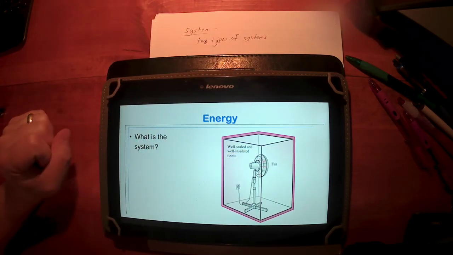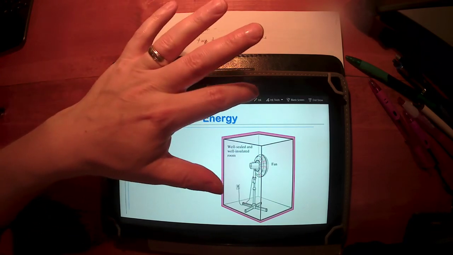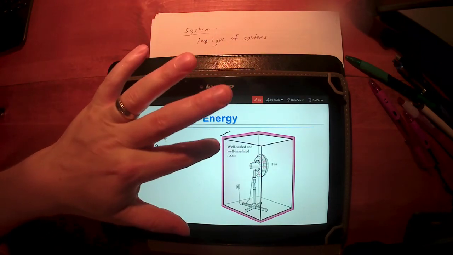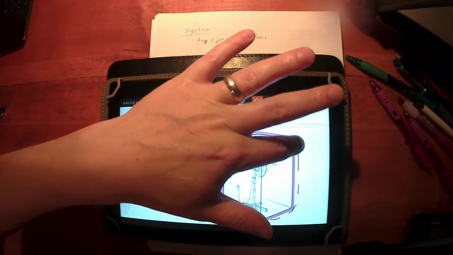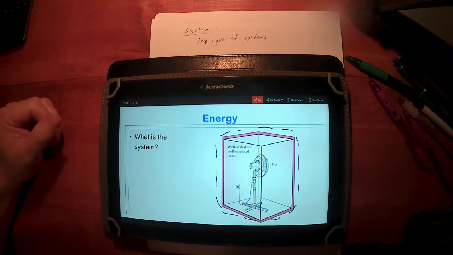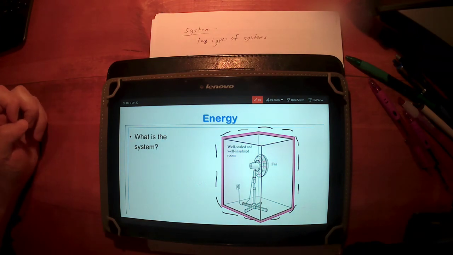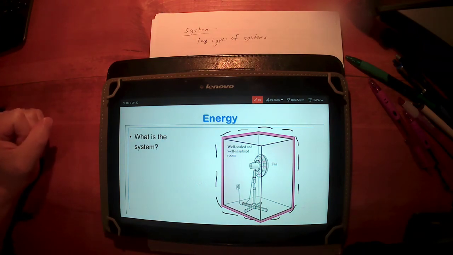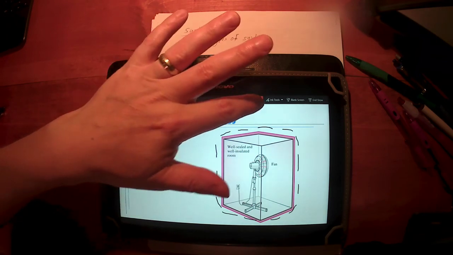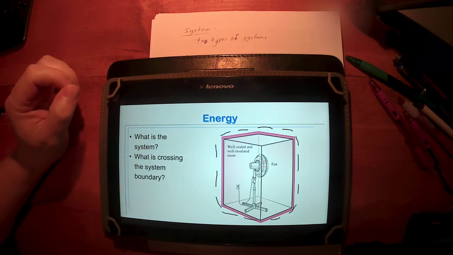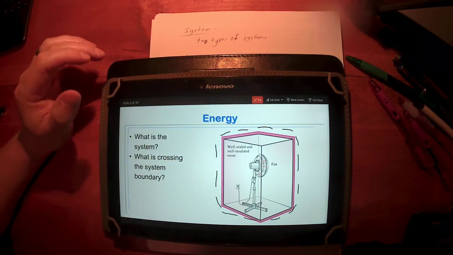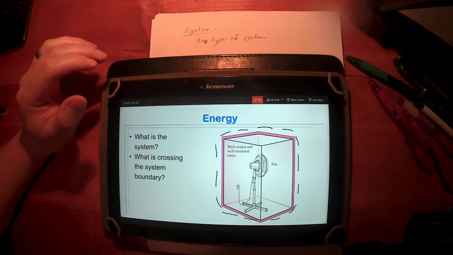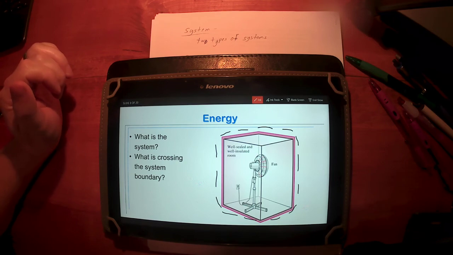let's look. What is the system? Well, the system is the room, right? And again, a system is whatever we can isolate from the surroundings. Again, we paused earlier to figure that out. A system kind of boils down to whatever we can draw a dotted line around. Now, so what is the system? And then what is crossing? If the dotted line represents my system boundary, what crosses the boundary of my system here?